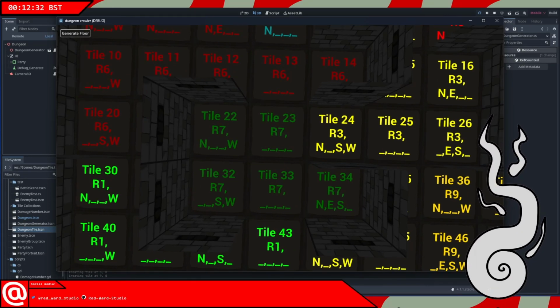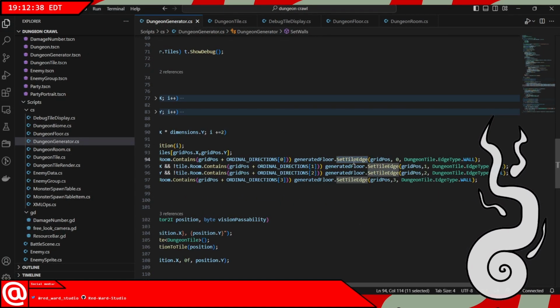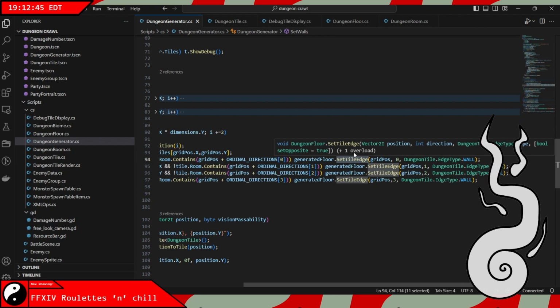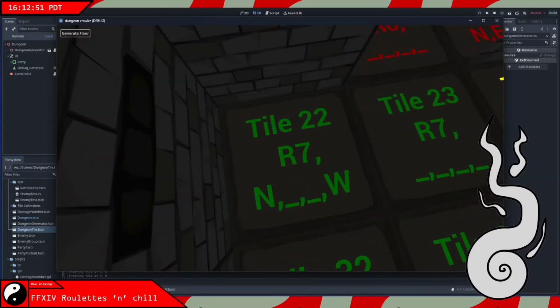Why isn't it? Why is it that this generate floor set tile edge, the set opposite, isn't being called? But the thing is that this is being called.